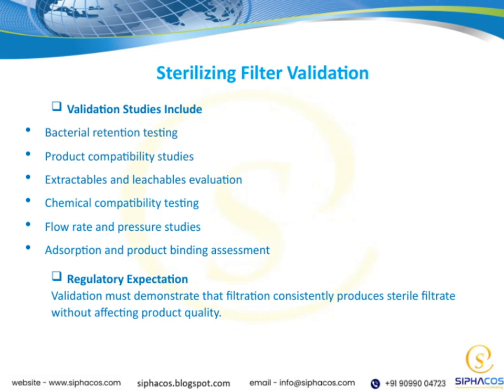We also conduct extractables and leachables evaluations, which check for any substances that might come off the filter and contaminate the product. Chemical compatibility testing is similarly important. It confirms that the filter materials won't react with the product over time. Flow rate and pressure studies are performed to ensure the filtration process is efficient and consistent under normal operating conditions. Lastly, adsorption and product binding assessments help us understand if the filter might adsorb or bind to any part of the product, potentially reducing its efficacy.